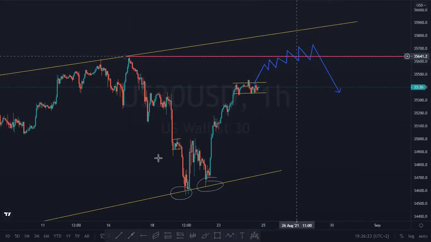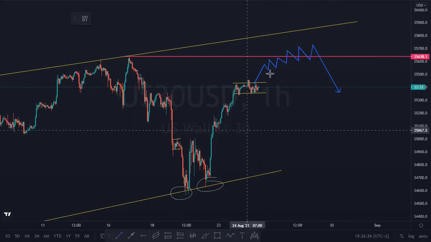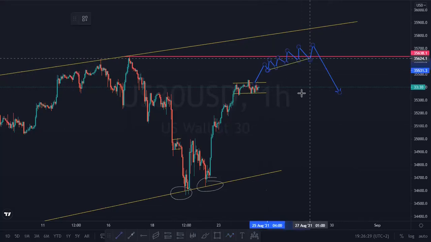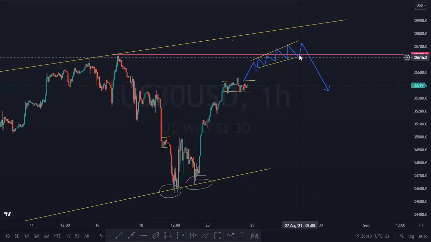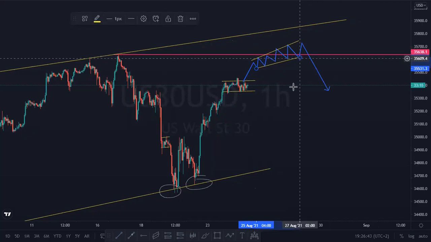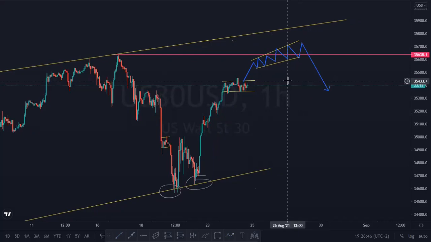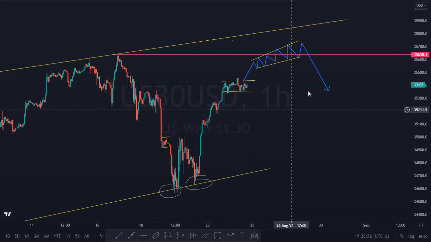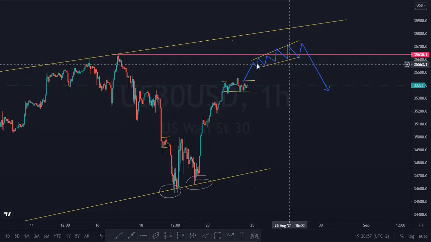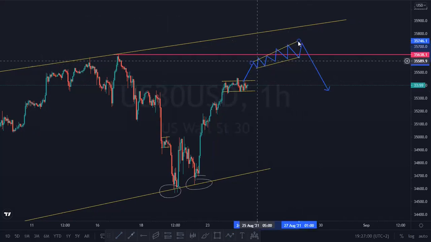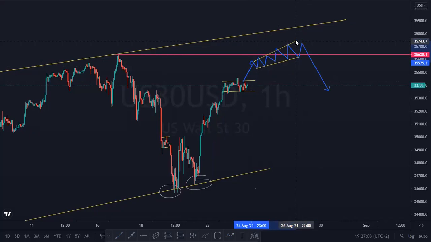Who can tell me which pattern this is? I've been sending you patterns, guys. Which pattern is this? Ascending pattern. Good try. Which pattern is this, guys? Okay, I'm going to show you. I always say, guys, I'm going to show you. It's not a triangle pattern.